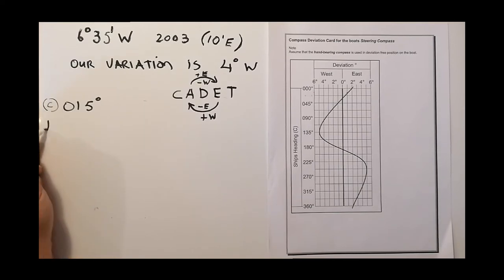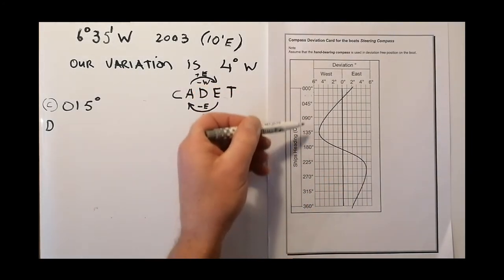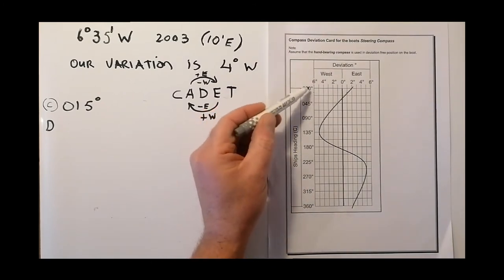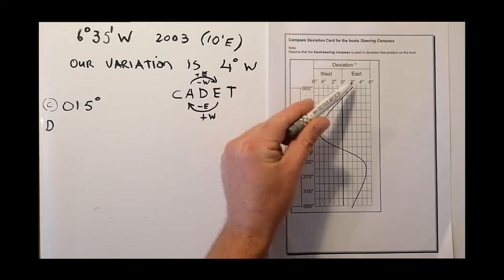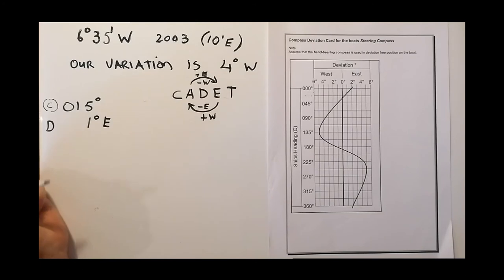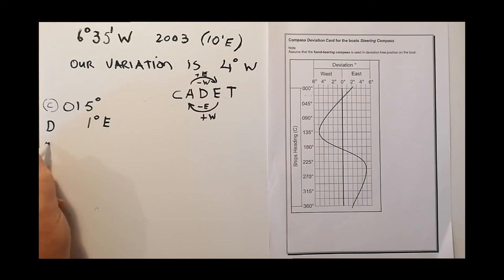Next, I have to take into account the deviation. So I have my deviation card here and I look along the side for 015. I drop all the way down here. You can see it's 045 to 0. So half of that would be 022.5, so split it down into the middle and go across to here. Follow the line, and it's giving me one degree to the east. This tells me that in my deviation, I need to add east. So now I have a magnetic reading of 016 degrees.